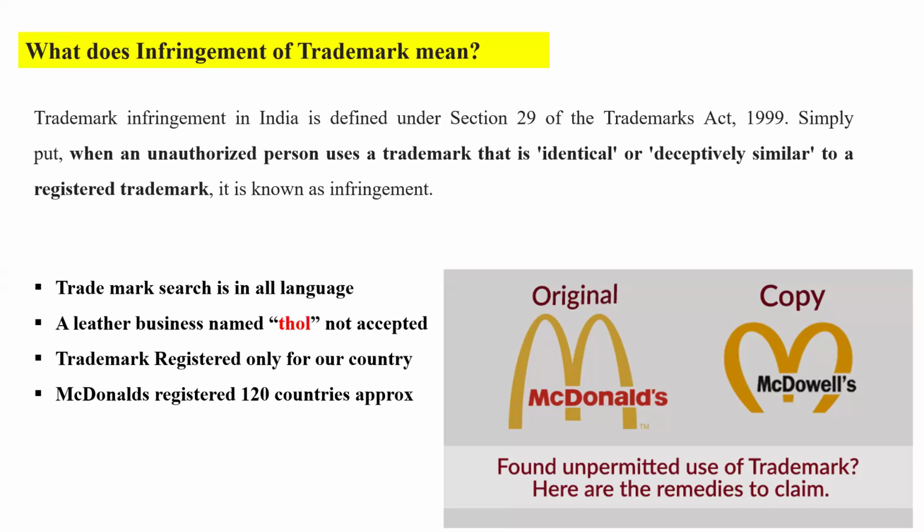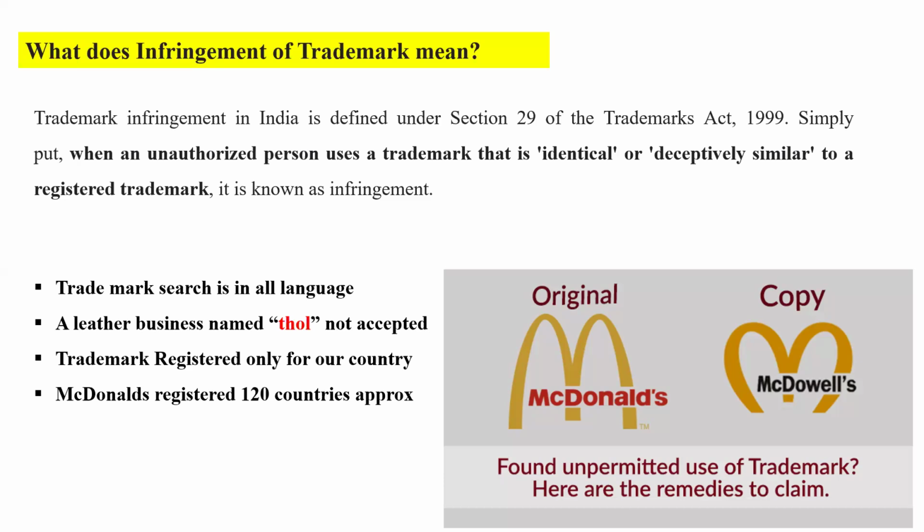A leather business named Toll. Toll means a leather or a skin of the animal. So that's how the Toll was made. So that is not accepted as a trademark. The trademark is registered only for our country. If you go to another country, you have to do that registration process. McDonald's is registered in nearly 120 countries approximately.